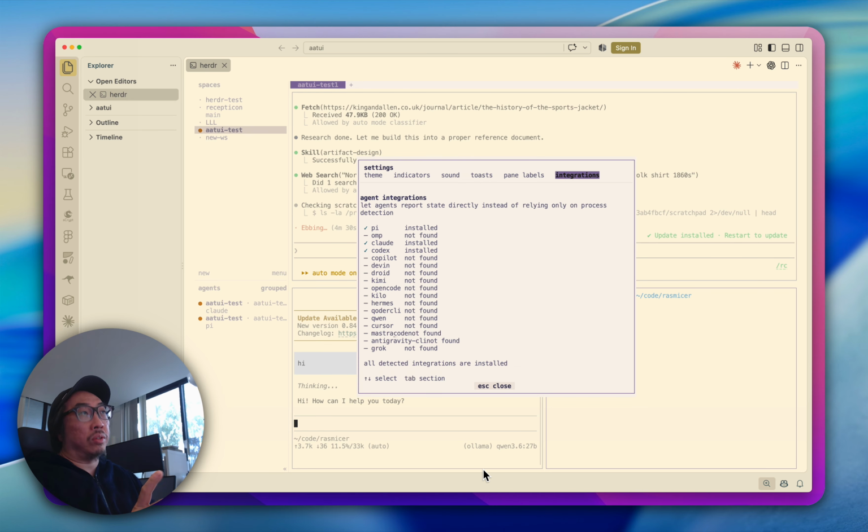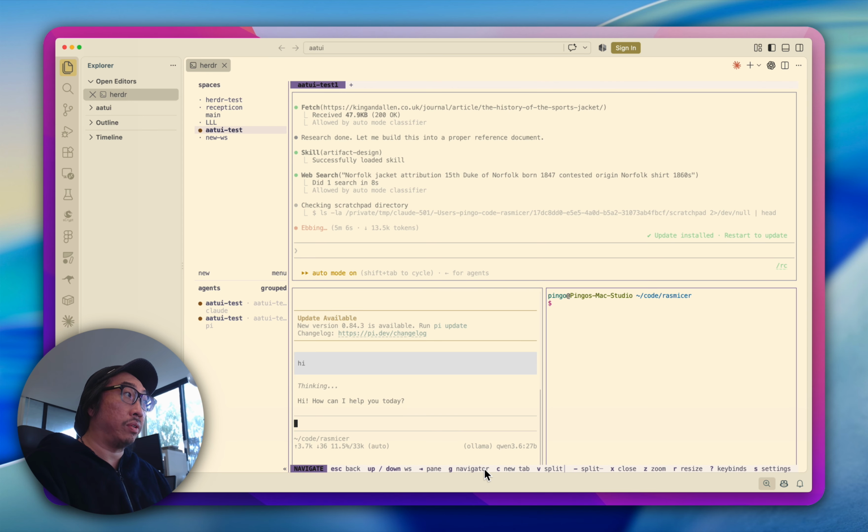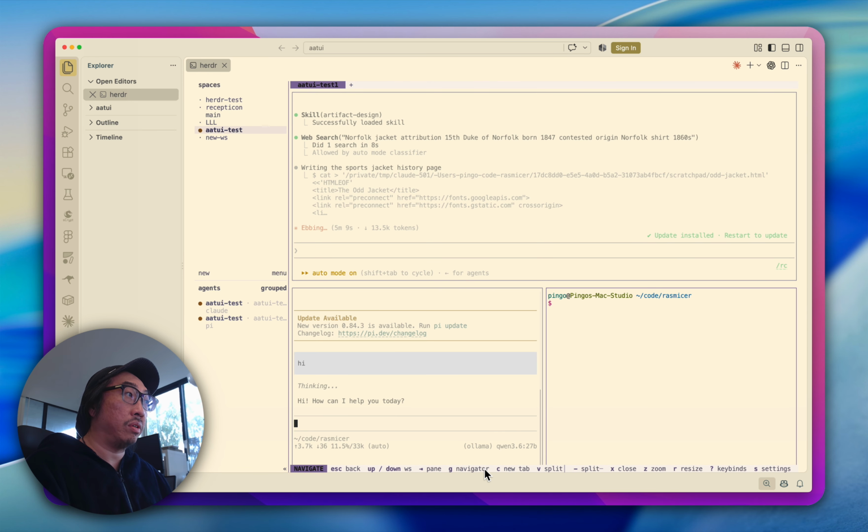And then the other thing I want to talk about is integrations. Within Herdr, you can install agent integrations. So you can have a Pi integration, which I guess is sort of like an extension that's containerized within Herdr. And then you've got Devin, Qwen, I should install the Qwen one. Obviously you've got Claude, Codex, etc. So yeah, that's it for this little rant.